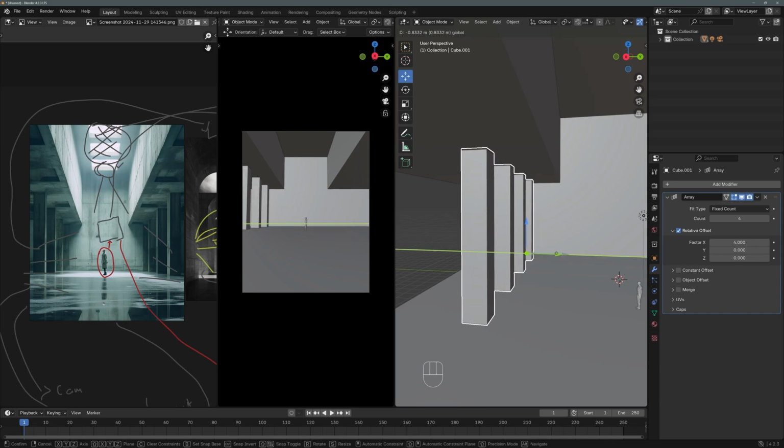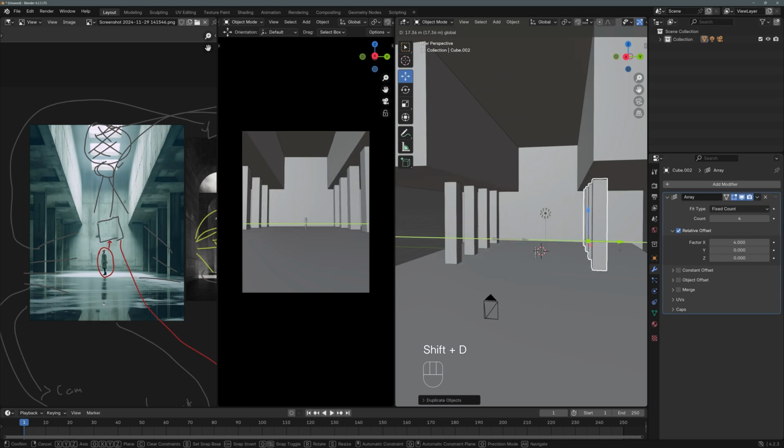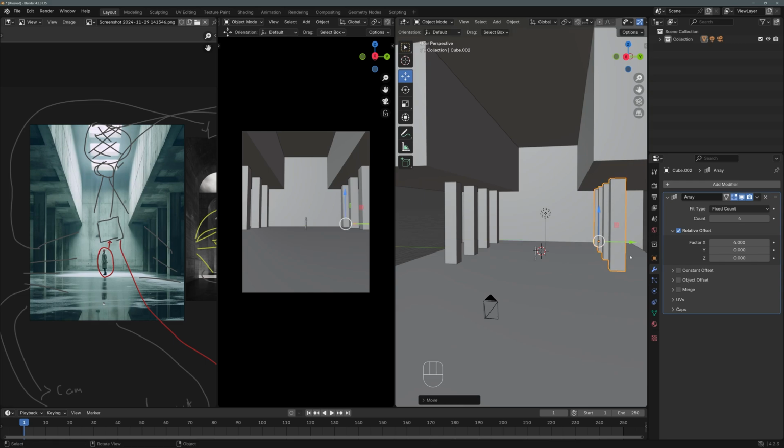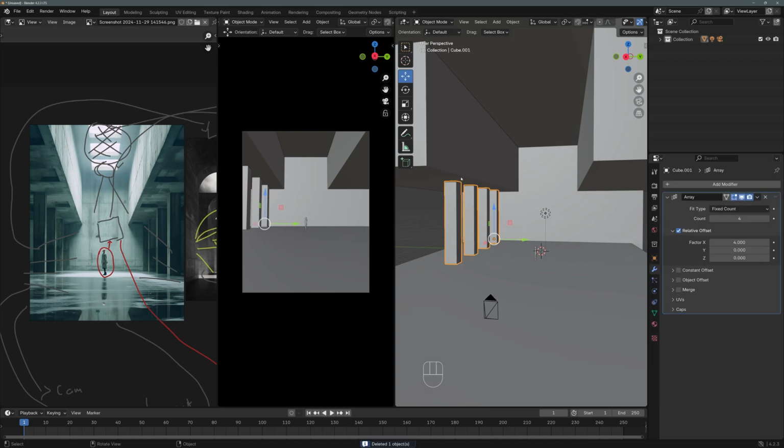I'm going to move this a little bit more in, and I'm going to Shift D this. We can Shift D this and just move it to the side here and eyeball it, or you can mirror it. Okay, let's go ahead and mirror it. Let's just do a very non-destructive workflow.